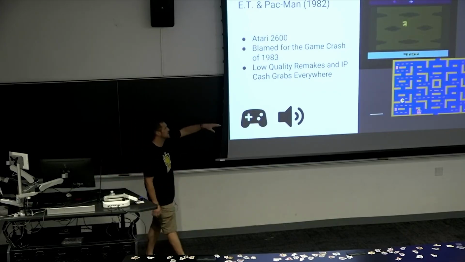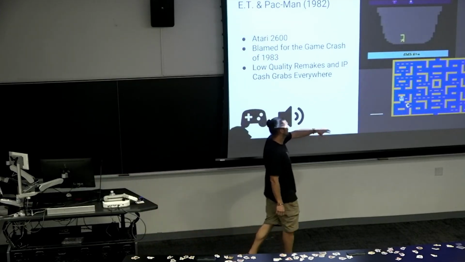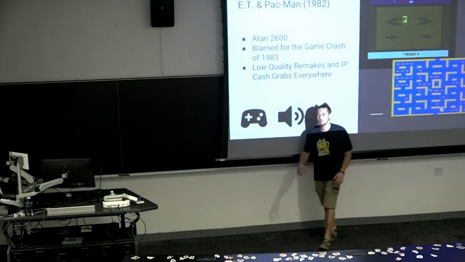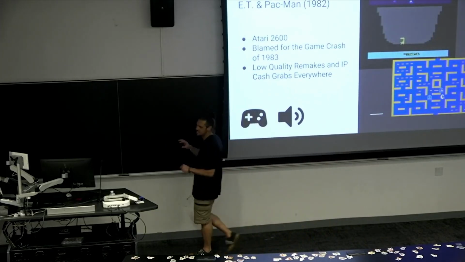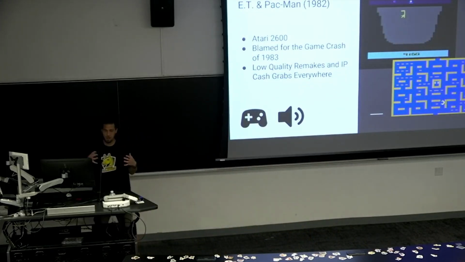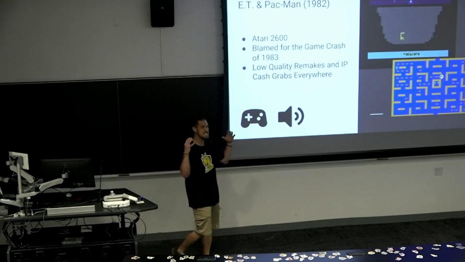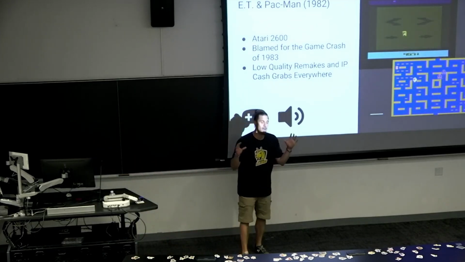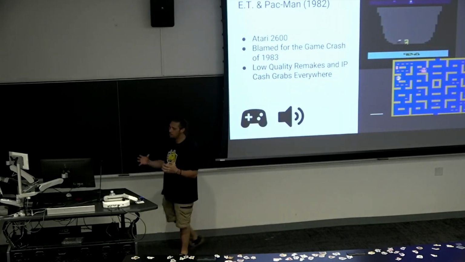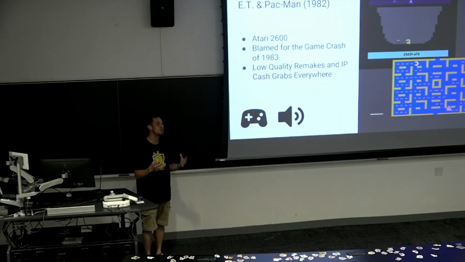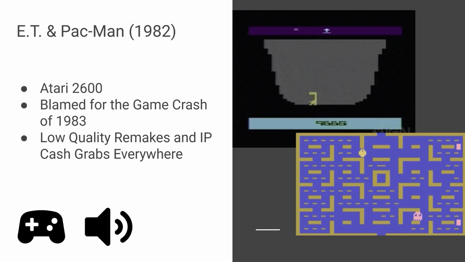And these two in particular, a lot of people blame E.T. I actually think this version of Pac-Man was probably more detrimental to the game industry than E.T. itself, but it caused the game crash of 1983. The video game industry kind of just died for a little bit. People didn't want to spend money. They were bothered by what had happened, and they didn't know what they could trust. There was no sense of trust in video games anymore.